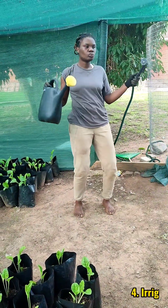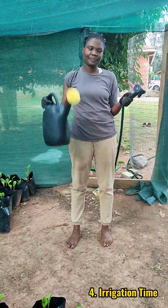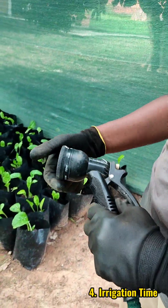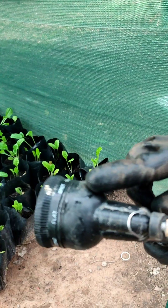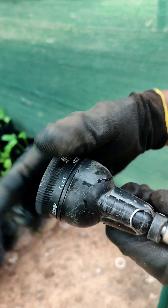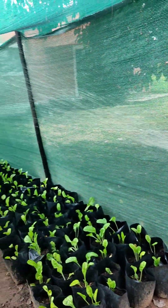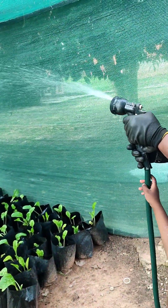The much anticipated clip — you wanting to know what I actually use to irrigate my crops. I'm dumping the watering can. I now use this hose pipe; it's actually adjustable. Most of the time I use the flat setting — it sprinkles so nicely. This hose pipe was just sitting around at home and it's a life saver.